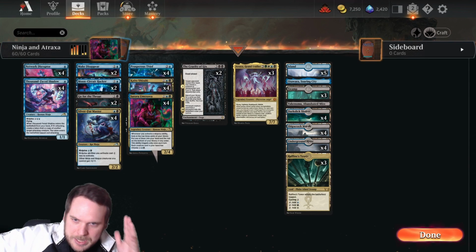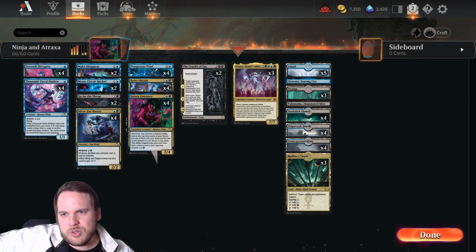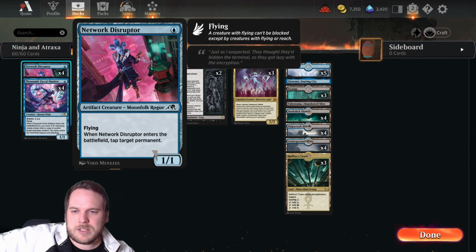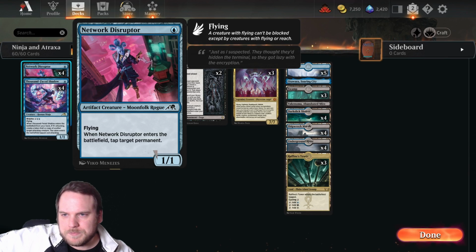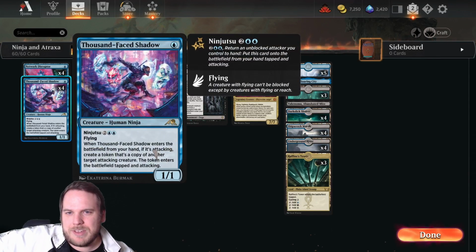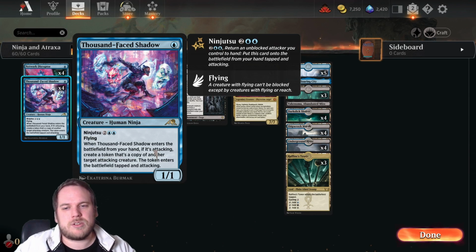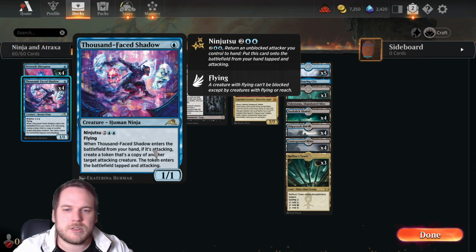But yeah, so this is the main idea. And in a Ninjutsu deck, you usually want to have 8 one-drops, which is Network Disruptor, 1 blue, 1/1 flying. Flying so we can actually use the Ninjutsu early on. When Network Disruptor enters the battlefield, we tap a permanent, which is nice. And then we have Thousand-Faced Shadow, a 1 mana 1/1 here again. Ninjutsu 4, flying. When Thousand-Faced Shadow enters the battlefield from your hand, if it's attacking, create a token that's a copy of another target attacking creature. The token enters the battlefield tapped and attacking.